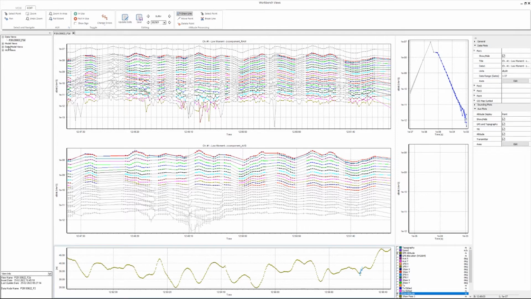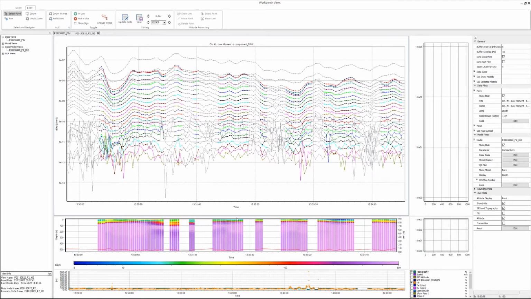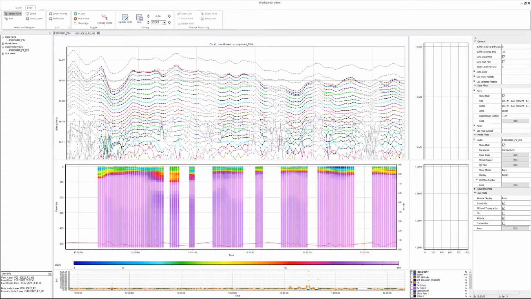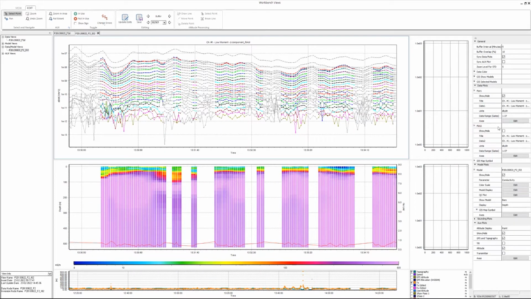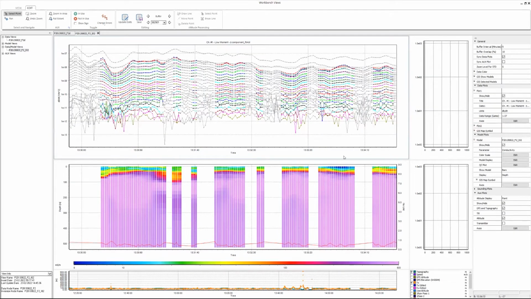So when you have processed your data, you have done an inversion, you want to go in and look at the results. So then we're going to go into a data model view. And it looks a lot like the data view, but it will have an extra plot for the inversion results. So now it's loading, and here you have it. So now, again, you have the data view. You can add a second data view if you want to in the settings. And then you have this model plot down here where you have your inversion results.